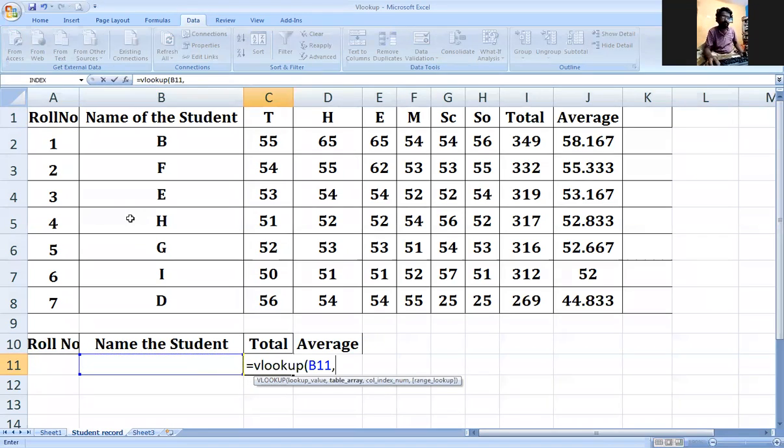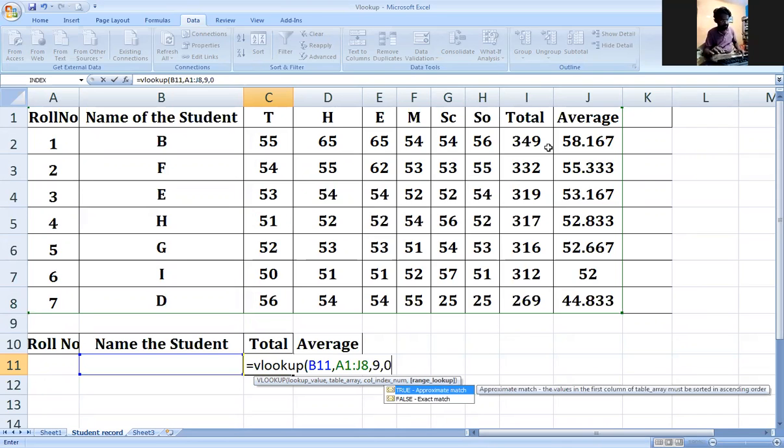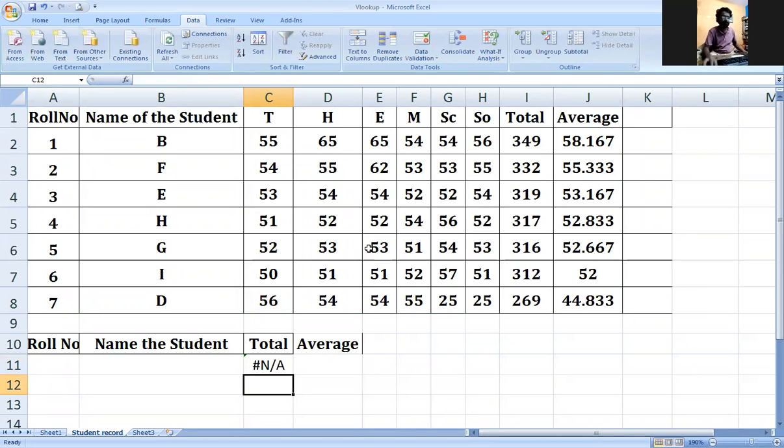Then comma, then the table array is this one, and what I need here is the total: 1, 2, 3, 4, 5, 6, 7, 8, 9th column is total, and comma 0 I'm giving as false. It is not able to show the data. Then when I type the word B, the student name is given over there. Total is being given over there.